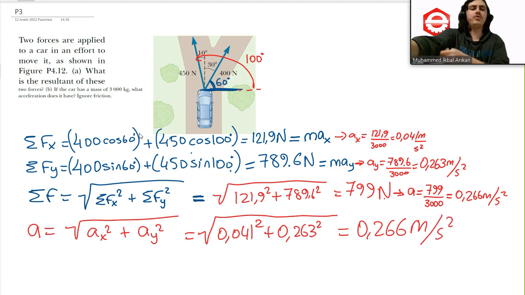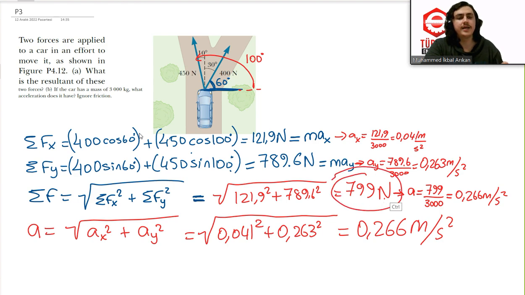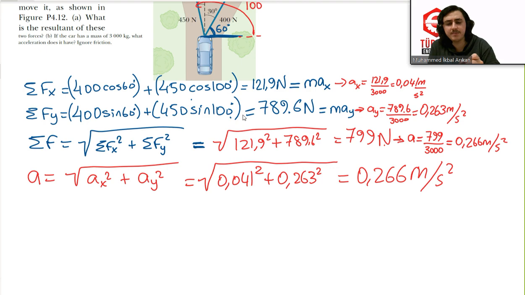So two ways. You can find acceleration in x by taking net forces in x, calculate for ax, then calculate for acceleration in y, then take the resultant of them. Or you can calculate the value of Fx and Fy, take the resultant of the forces, find the resultant force, then by knowing the resultant force you can calculate a, which will be just the resultant force divided by the mass. So this is the finishing of this question. But to know the direction of motion, the direction of the acceleration, actually we must calculate it also.